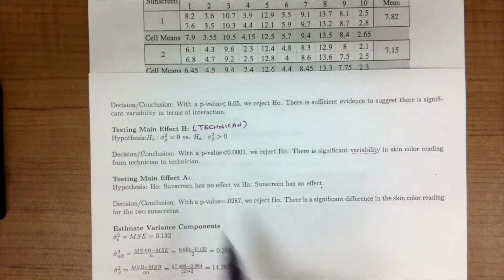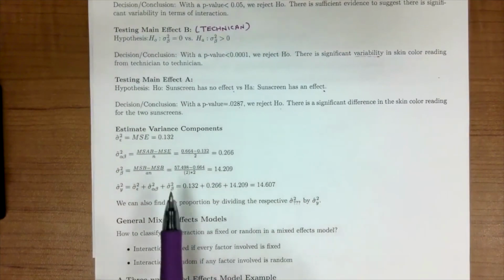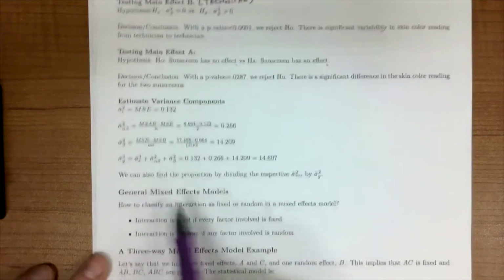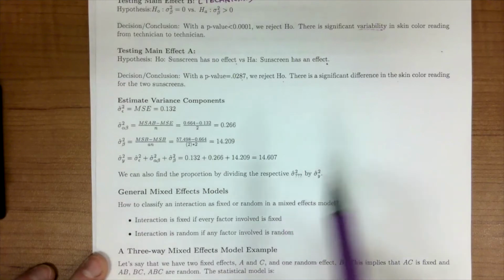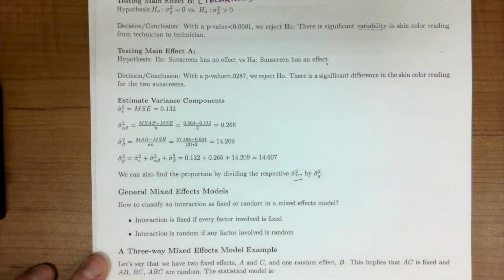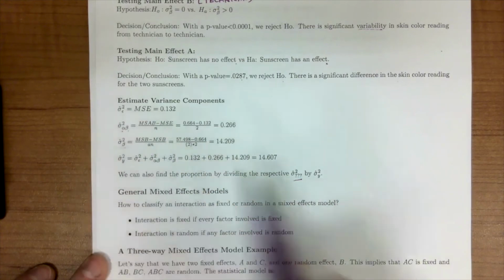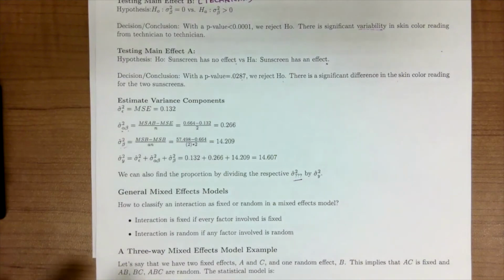The post-analysis for our random effects is looking at the variance component estimation, where we have these formulas, very similar to what we've seen. You can also find the proportion by dividing the respective. These 3 question marks refer to whether you were going to use the interaction, beta, or epsilon. So you're going to take that, divide it by your overall. Okay.